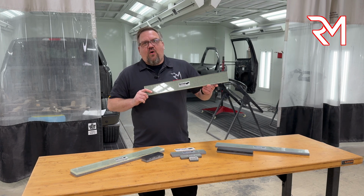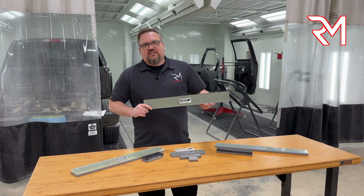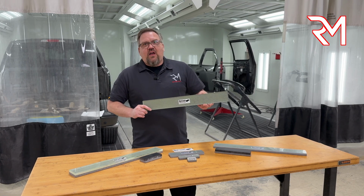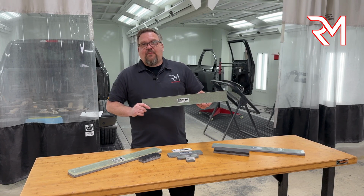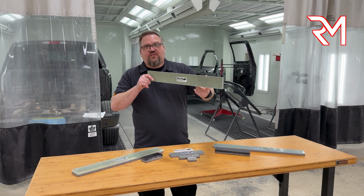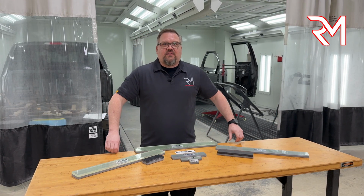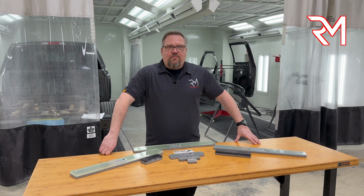Jason and his wife own Next Level Blocks. What I like about these guys is they're truly a mom and pop shop. They run a high-end hot rod shop during the day, and at night and on the weekends, they manufacture these custom blocks. Jason's background is pretty extensive. He's got over 40 years in the auto body industry.